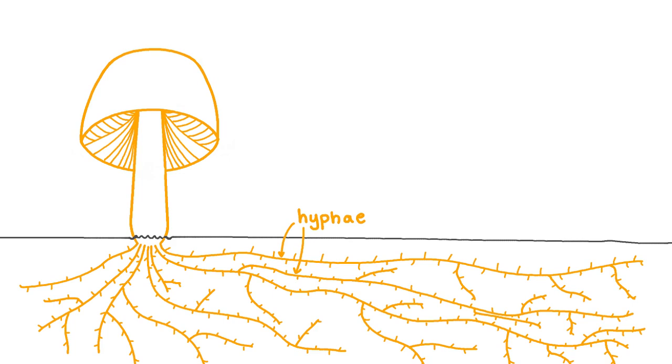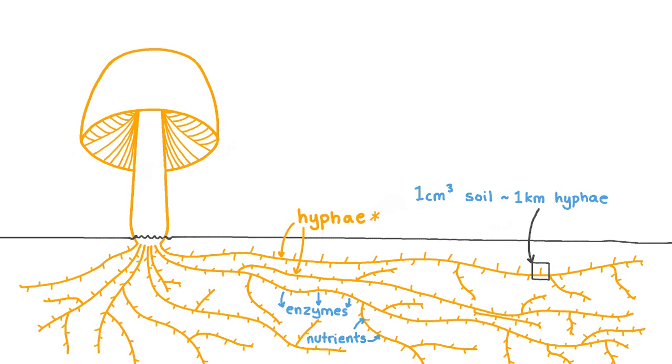When we think of fungi, we commonly think of the mushrooms that humans sometimes eat. However, fungi spend most of their lifetime growing below the surface as thread-like filaments called hyphae. A single one of these filaments is called a hypha. The hyphae secrete digestive enzymes which break down the materials around them. They are then able to absorb the broken down organic compounds as nutrients. Hyphae form huge networks. Just 1 cubic centimetre of soil could contain up to 1 kilometre of hyphae. In fact, almost all of what we consider to be soil is actually the remains of organisms after they've been broken down by decomposers like fungi.